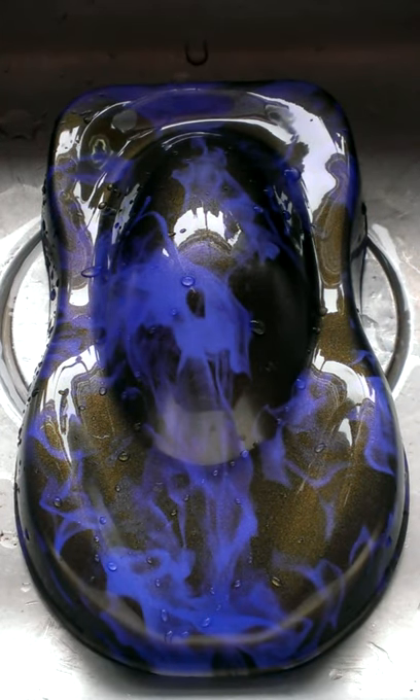Hey y'all, Barry Nelson here from Hydroglyphics at www.hydroglyphics.com. What I want to show you today is something we've been working on in this shop for a few weeks. This is a color-changing paint. We mix it ourselves in the shop rather than buy it from a vendor where it's extremely expensive, so we can move those costs back to our customers. It's a pretty cool effect.